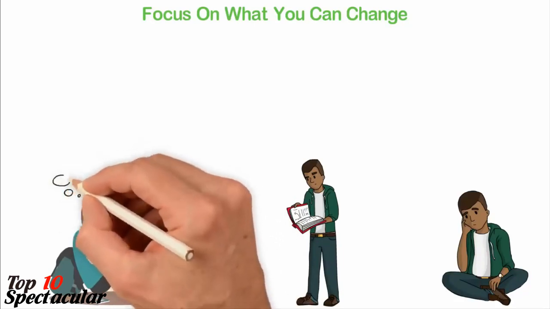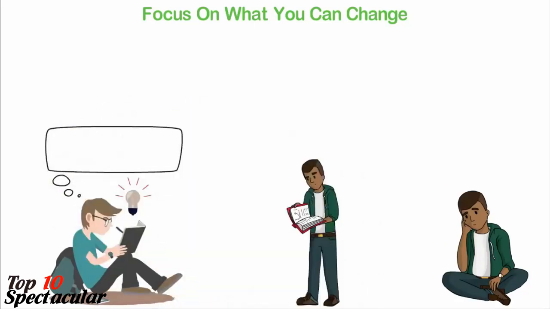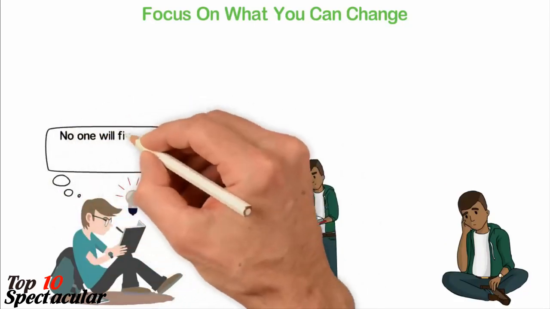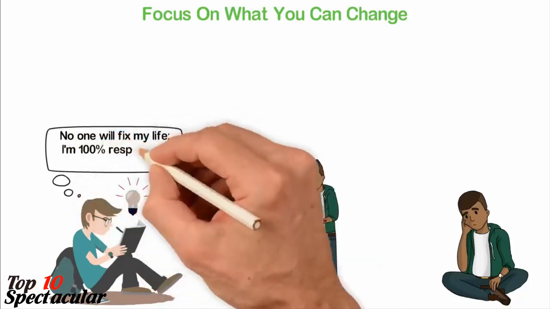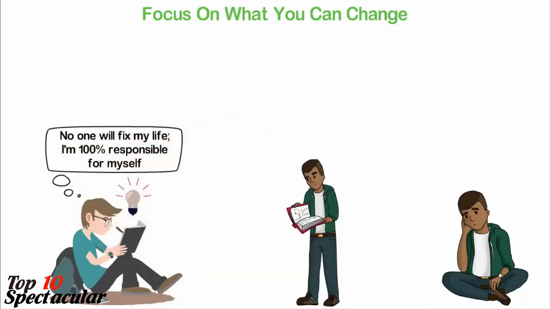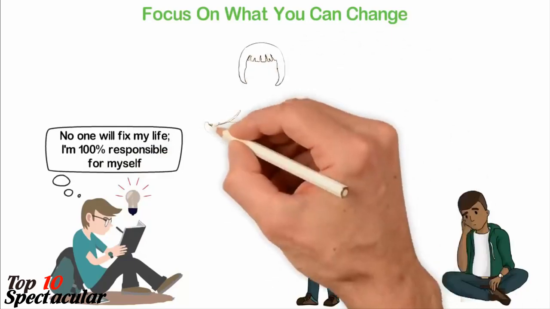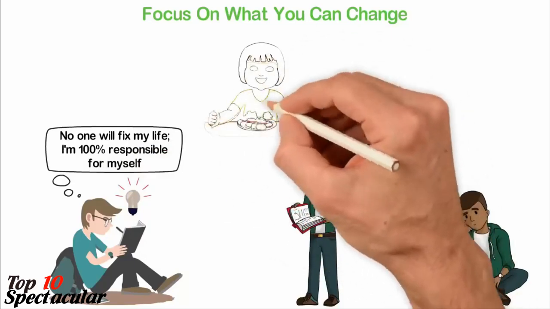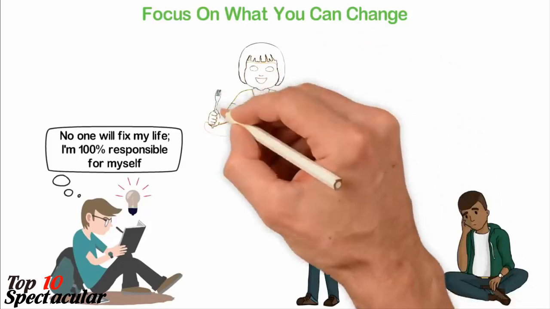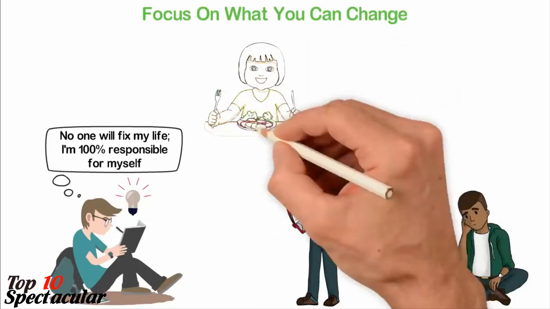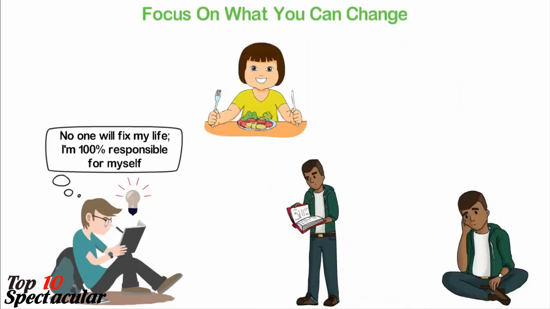I couldn't change the economy but I can learn how to build a business. So I did that. I couldn't change anything about my parents' poverty but I can strive for financial independence. I couldn't change the fact that I was born with a terrible genotype but I can improve my health. So I formed the habits of eating lots of fruits, vegetables and water.